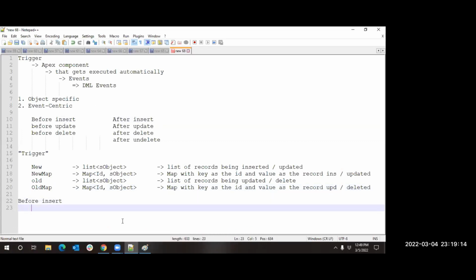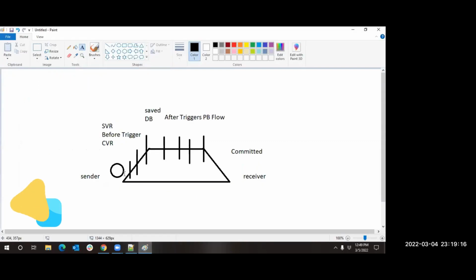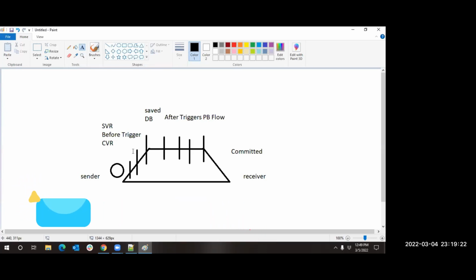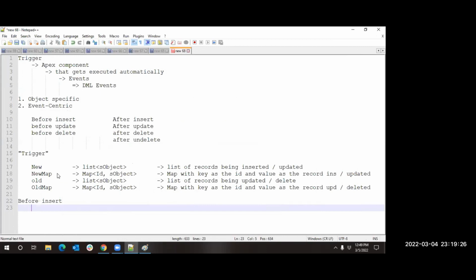When I speak about before insert, if you look into this image, the record is not even saved into the database, due to which ID won't be available. For ID to be available, the record should be saved. But trigger.newMap is telling that if you give me ID, only then I can give you the new record, due to which trigger.newMap is not at all available in before insert.